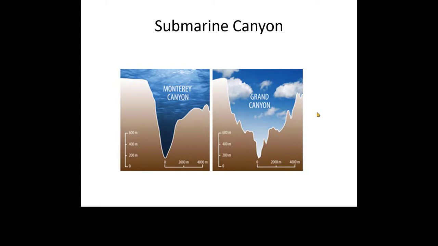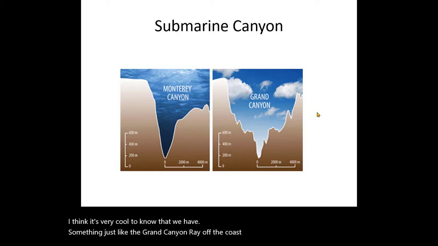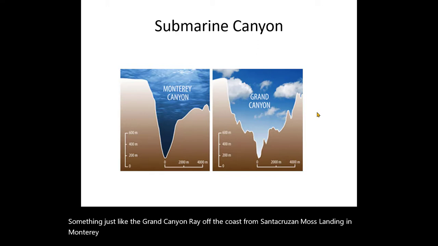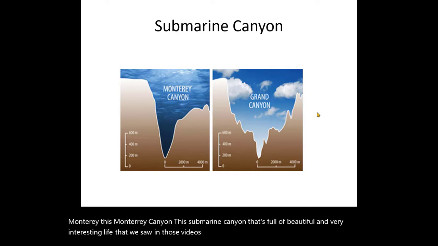I think it's very cool to know that we have something just like the Grand Canyon right off the coast from Santa Cruz and Moss Landing and Monterey. This Monterey Canyon, this submarine canyon, is full of beautiful and very interesting life that we saw in those videos, and unique sedimentary deposits like these turbidity currents that we've been speaking about.